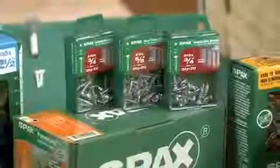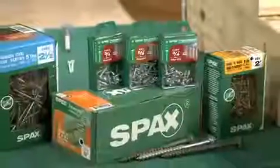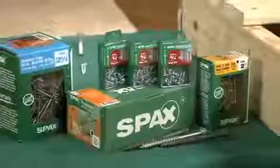Let's do it. Now, we did take the liberty to go ahead and pre-drill all these holes for this. You do need to pre-drill whenever you're going into masonry, but all of our packaging does list all the drill bit sizes that you need to use for each diameter screw: the number 8, the number 10, the number 12, and number 14. These screws go in very easily into the concrete with the screwdriver. Nice, isn't it?